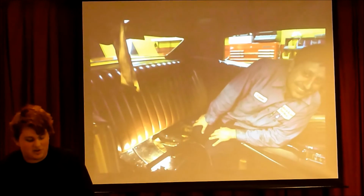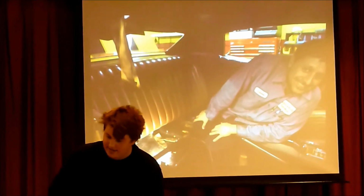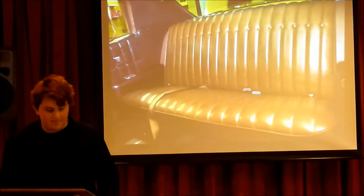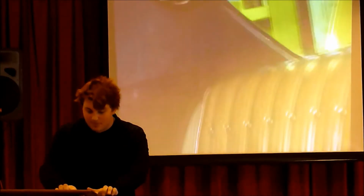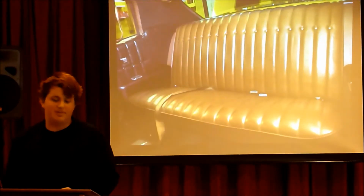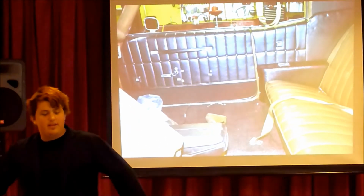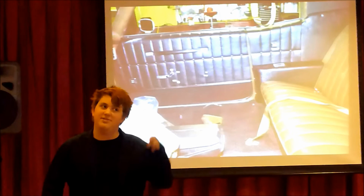That's another picture of Antonio. We're installing the backrest of the back seats. And there's probably a seat belt hanging out. Here is the almost finished back seat, except for the little headliner that's hanging out, which almost made me have to pull over the other day because it almost completely covered the back window. And that is the interior of the car, which you will see in a few seconds.